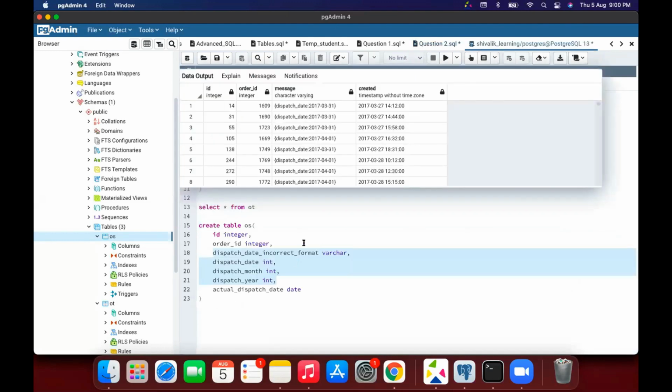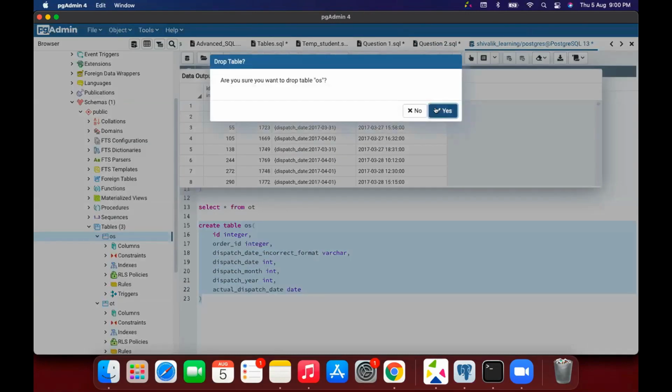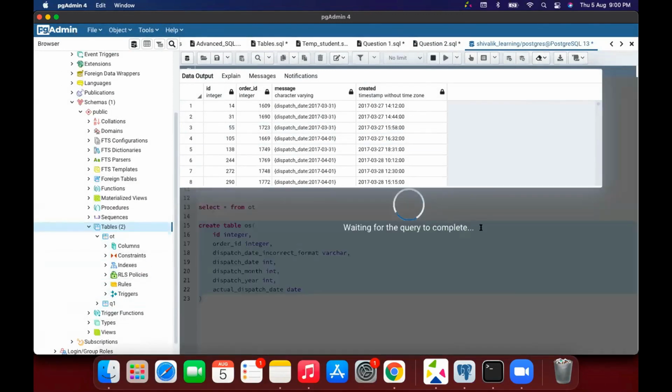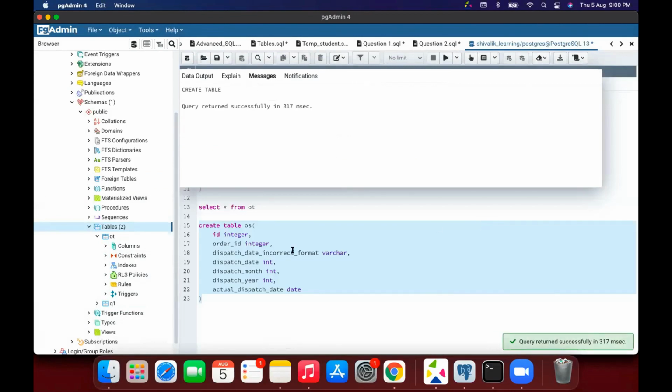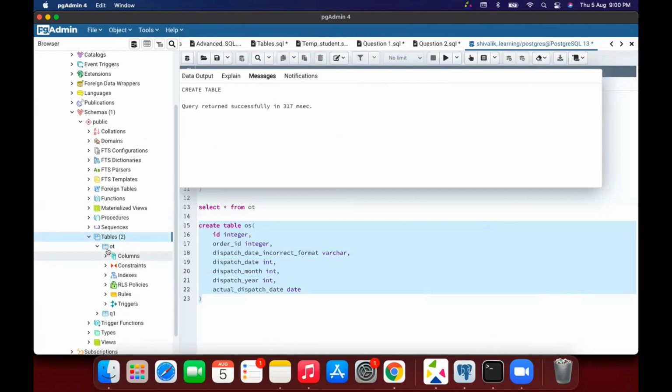I'm running this. I had to drop it. Okay, so this returned successfully. Now let's try to import the table.